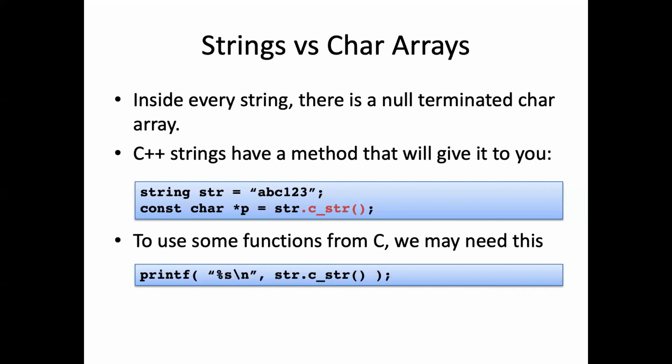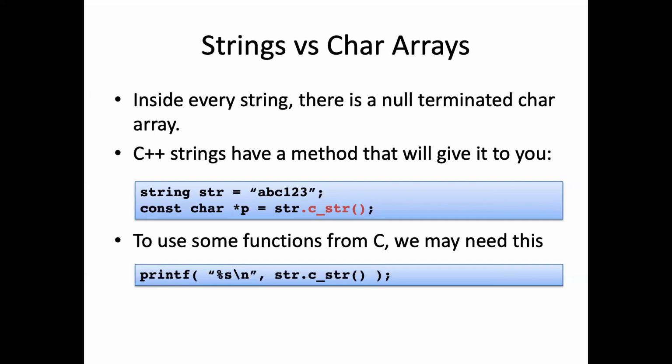And the reason I say that is if you took a copy of that pointer and then later you changed what the string contained, what that pointer pointed to would change. And it might not even be valid anymore if the string had to resize itself. That char pointer might not point to the memory of the string anymore. So be careful about this. Don't destructively modify the string after you've called c_str, or at least not while you're still planning to use that pointer.